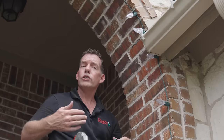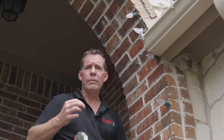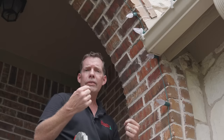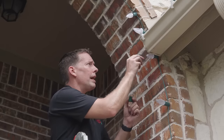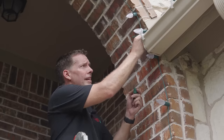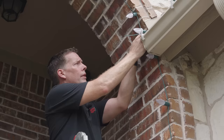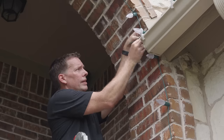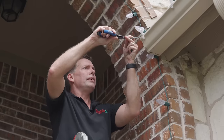Now we're ready to get power from our arch to the rest of the house. This is where we're going to use an inline female. There are two types of females you can use: one is the end-of-run female, which terminates a run; an inline female can be put anywhere in line and then a male can go into it, powering up other sections of your lighting. So in this case, we're using an inline female. We're going to make sure we align the rib side of the cord with the wider blade on the female, put it in place, take our back slider and slide it right on. And now we're ready to add our male that'll connect into the inline female.